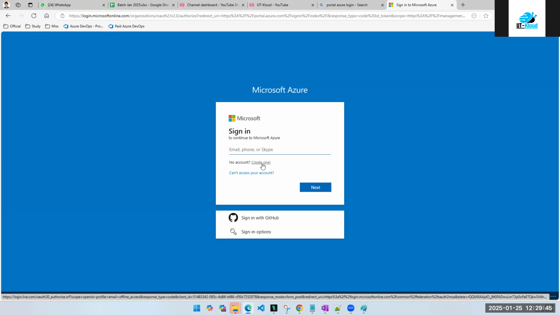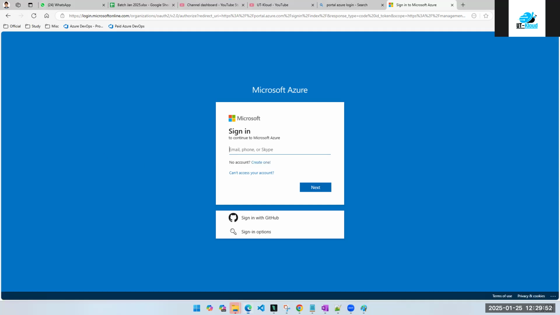Maybe your director-level people will do that with some technical help from Microsoft, etc. You as an administrator, cloud admin, whenever you go to log in, you will never have to create one account. You will always have one account. That's why you have been hired, right? So you'll go ahead here and log in with your company ID. For example, robin@tcs.com. Not necessarily tcs.com. Maybe Robin is hired for TCS. Guys, I'm just using this company name as an example. Robin doesn't work with TCS. I'm not quoting anyone's actual company name.